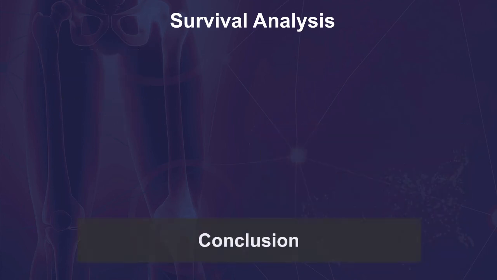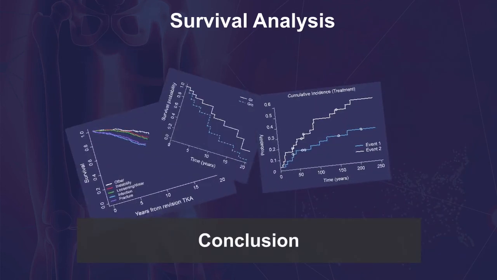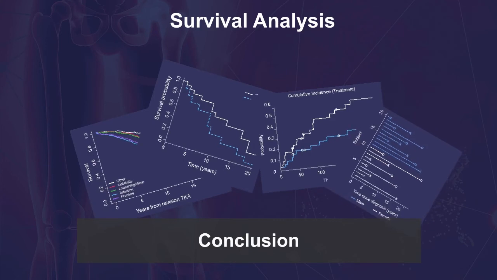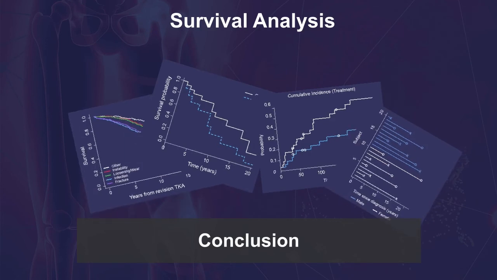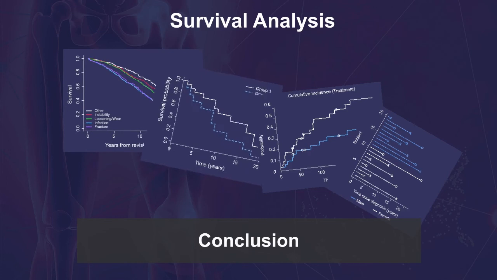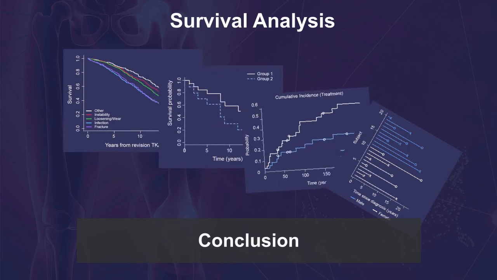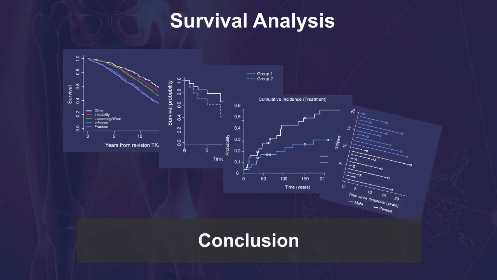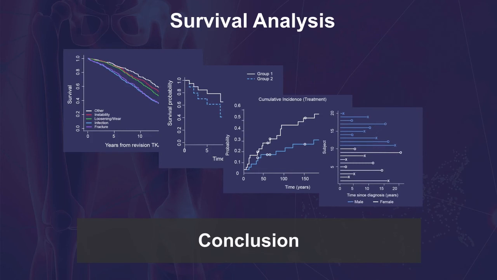In conclusion, time to event data in orthopedics requires survival analysis methods, and survival analysis should be used more often in orthopedic research. These data involve specific nuances that need to be addressed, which may be overlooked by researchers with limited knowledge of survival methods. It is important to involve a biostatistician as part of your research team prior to data collection.